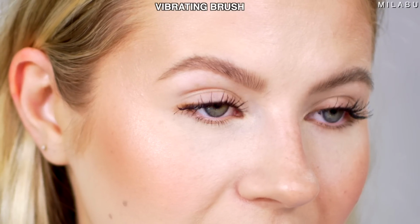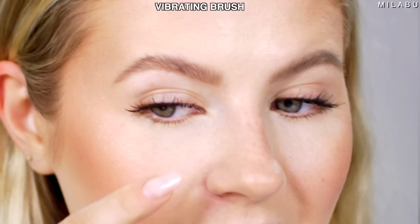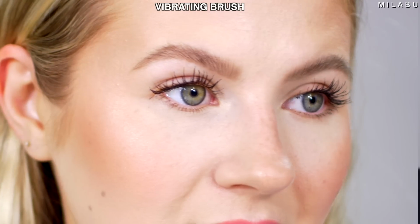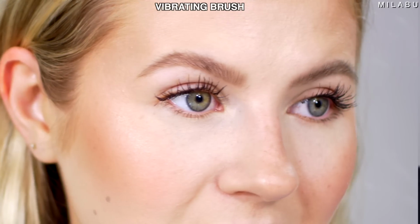Interesting. Man, the cheeks look good on both sides, but they definitely look better on this side. The wrinkles that I have right here, yes, they're minimal, but I do have them, because I really took my time to blend in those areas. It looks so smooth and airbrushed, versus this side, where I can actually see the lines.